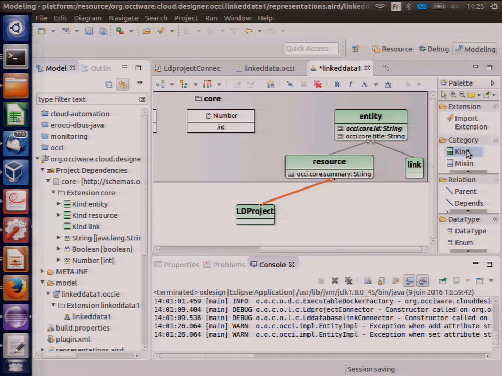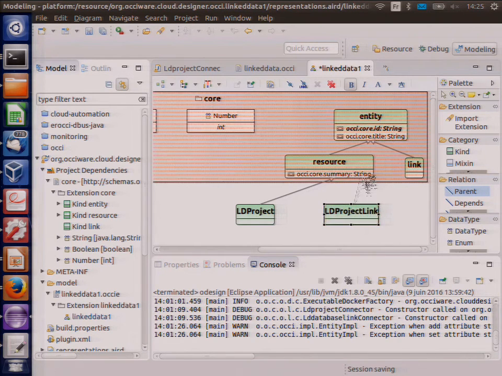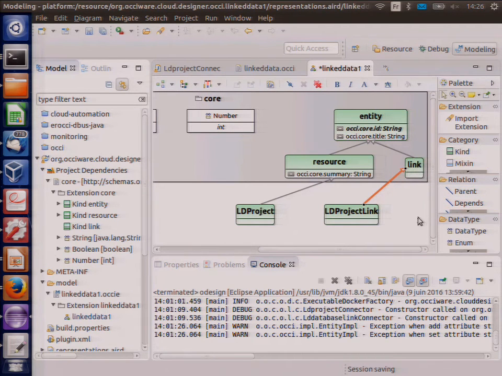And then we have a first kind of link. Some data sets can see other data sets. They depend on it. You can reuse data. We are linked data. So here I need a link to link projects together. What other data sets can this data set see? And that's the kind I'm defining here. That's not a resource, that's a link to link projects together, to make one see another.